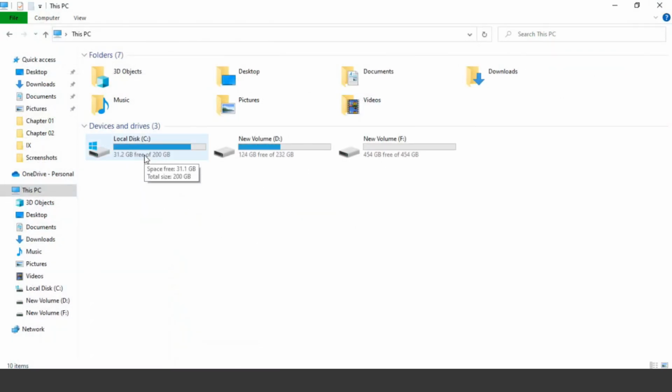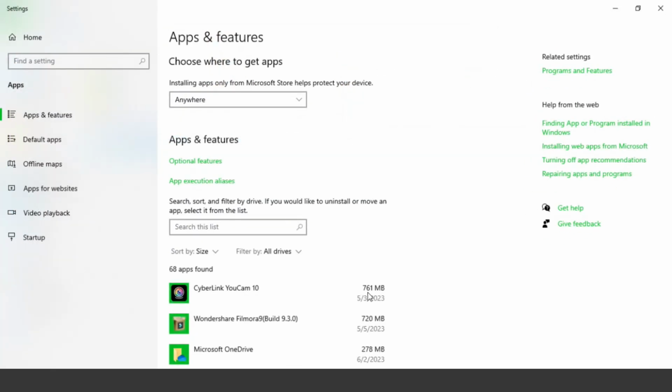So the main reason for the C drive getting full is that there are some applications that create log files. In this lecture, I will go through the steps for how we can free up the space in local disk C without any expansion. One of the main problems that I have faced with my C drive getting full in Windows 10 is that there are some applications that create log or backup files. These applications, as you can see, are 761 MB or 720 MB. They are not as large as other files after installing or expanding, but their log files or backup files are as large as they can be.